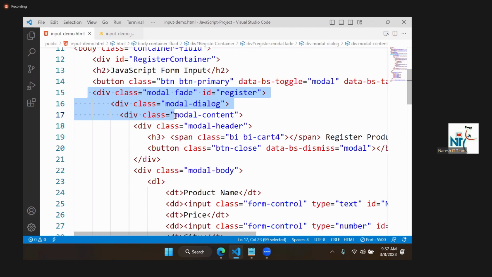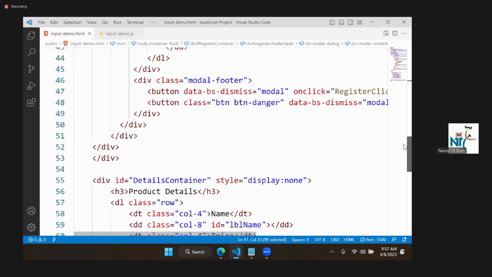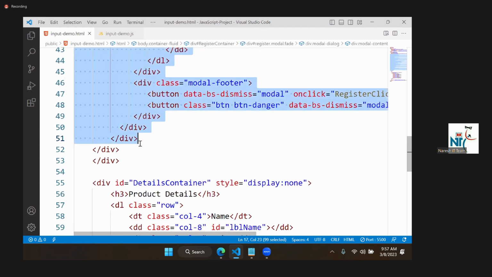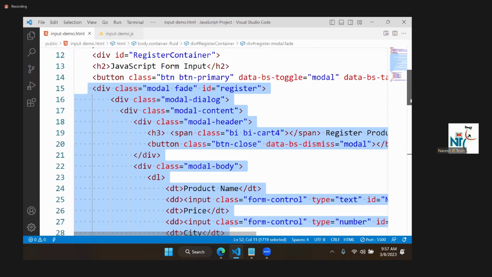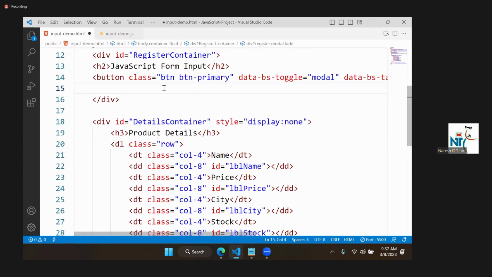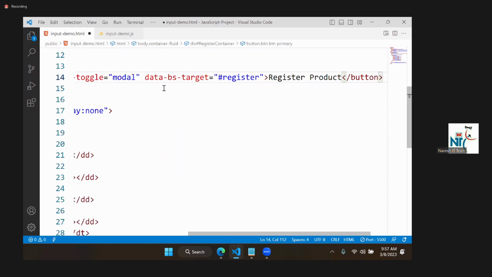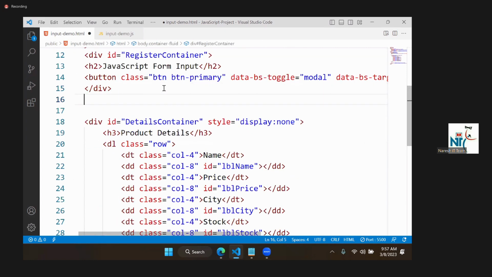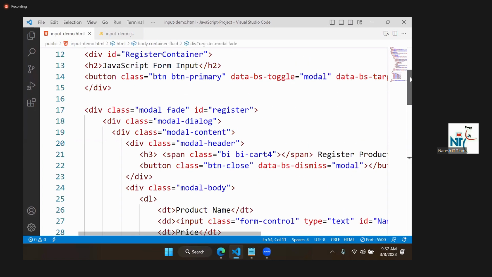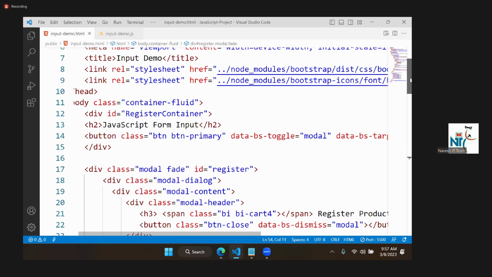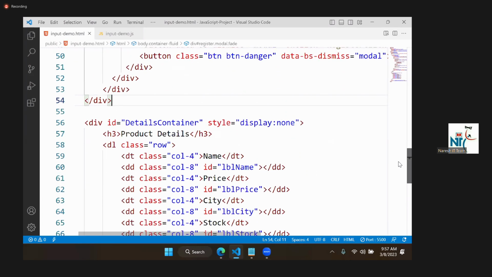Otherwise, if it is hidden, you can't access it again. That modal, whatever we designed, we will keep outside here, so that it can be used for both details container as well as register.